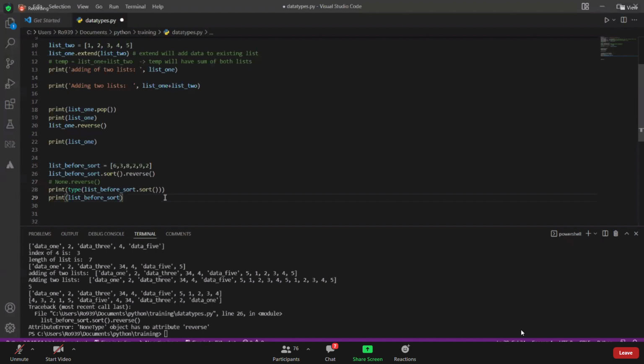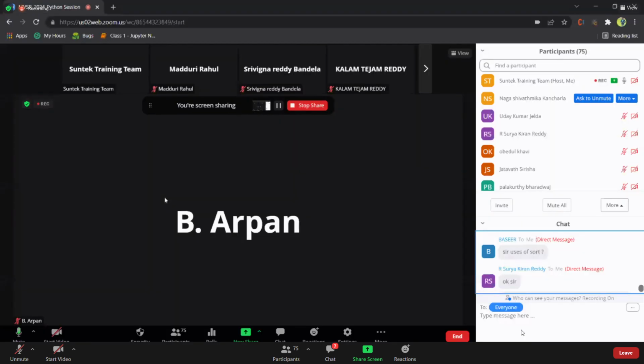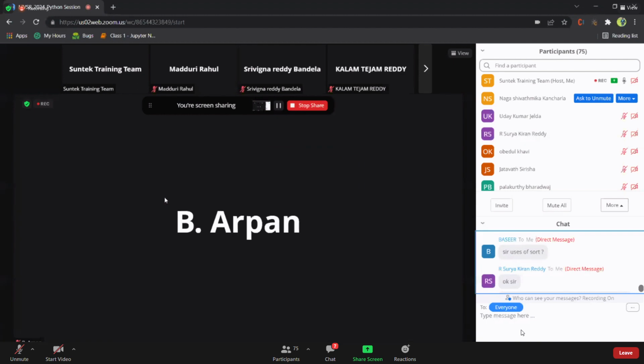The input will be an array, a list of all the information inside it, and you need to sort that array so that everything will be in order. This might not be a problem statement you get, but there is a situation where this will be part of your code, where you need to sort an array to move forward or to do some execution of it. That's why we do sorting. It's not necessary that you need to sort every time. There might be a situation where you can sort it, or need to sort it, based on your problem statement or what you're trying to achieve.